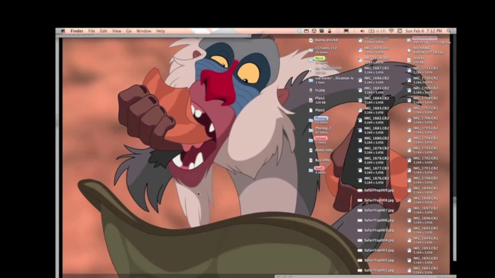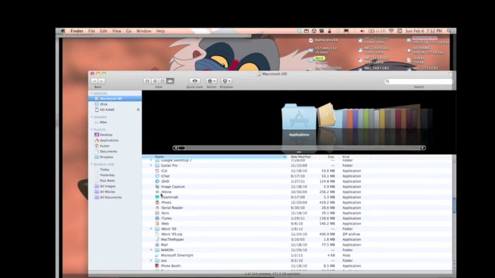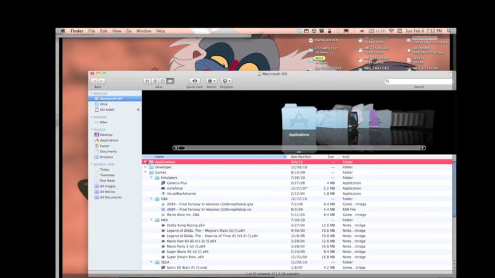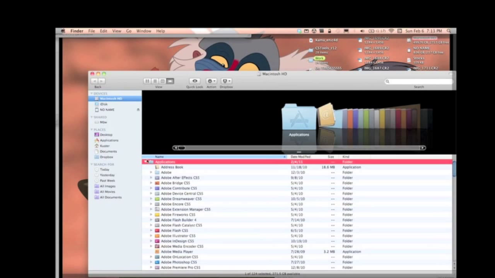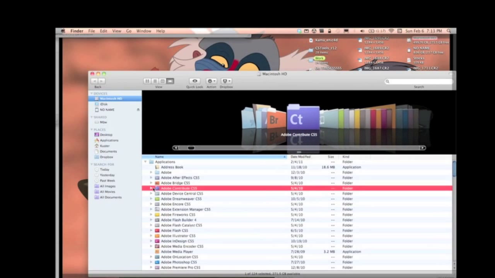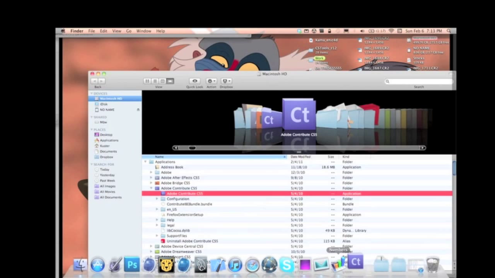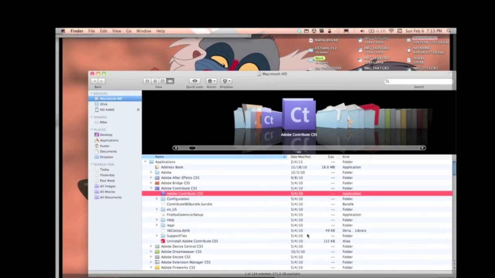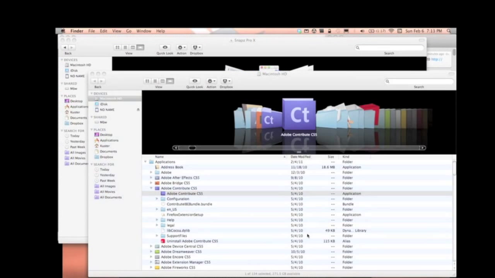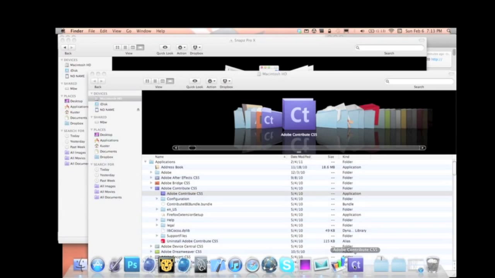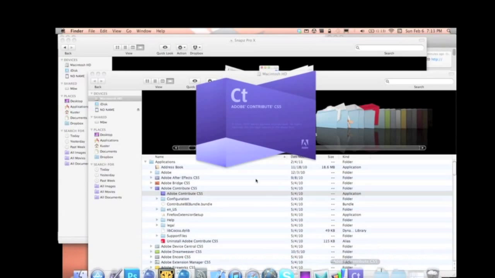So we're going to go to our desktop and go to your Macintosh hard drive. And in your folder that says Applications, you click on the arrow to drop it down, and we'll open up Contribute. It'll actually be in the folder Contribute. And you double click it, you'll see it bouncing over there. And if it doesn't pop up, just click on it and it'll come to the front.